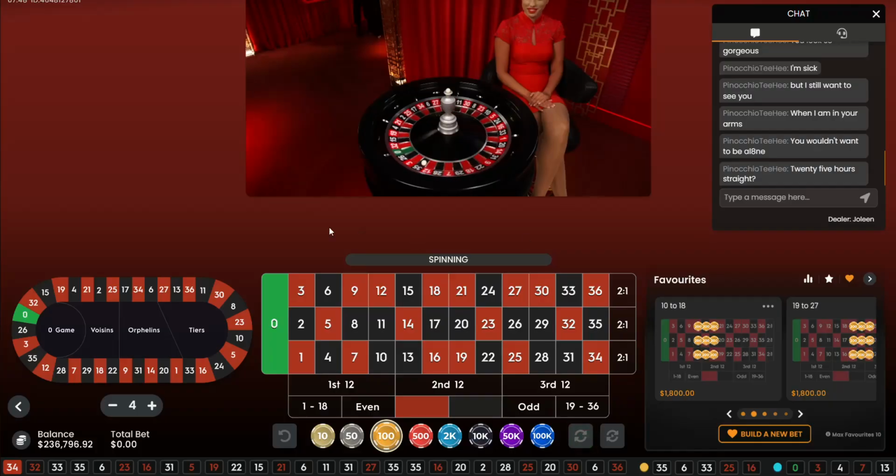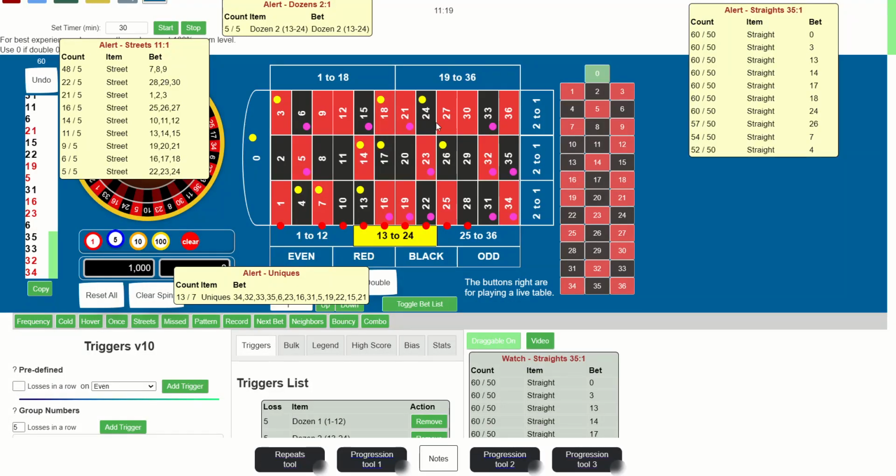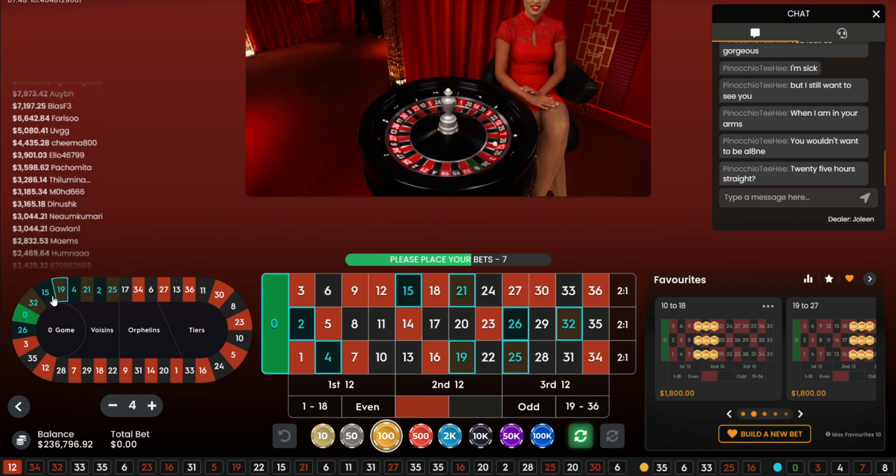2, 4, 6, 8, 10. So we got 10 unique numbers. We got number 12. 12 is not a unique number. Another number to the list. So 34.